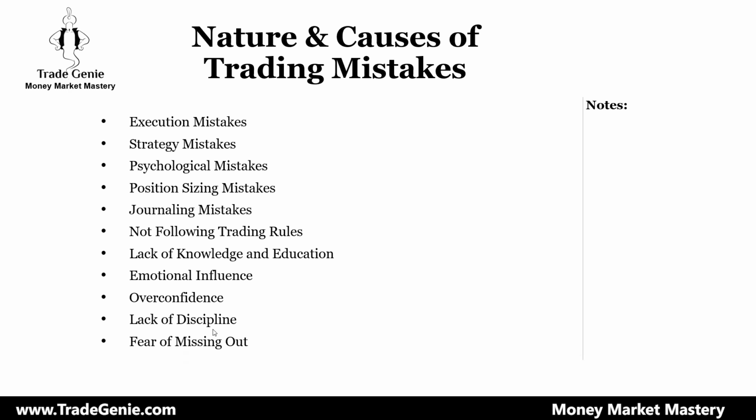Lack of discipline. You're sloppy. You woke up fresh. Last night you had a good time. Yesterday you made a lot of money. Then you had some other deals, and the money is piling up, and then you're just sloppy. When you're sloppy, with lack of discipline, you didn't bother to look at the chart, just opened your app, pushed some buttons, and executed the trade. That's a mistake. Fear of missing out. You heard something somewhere, and the stock has already done its thing, it moved 10 points already, but because you love trading Tesla, you say, okay, it moved 10 points, I'd rather not miss it.